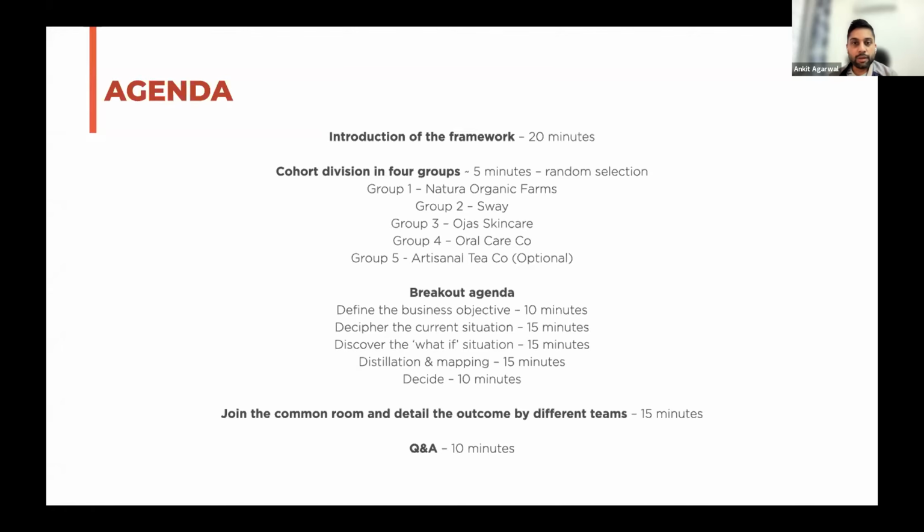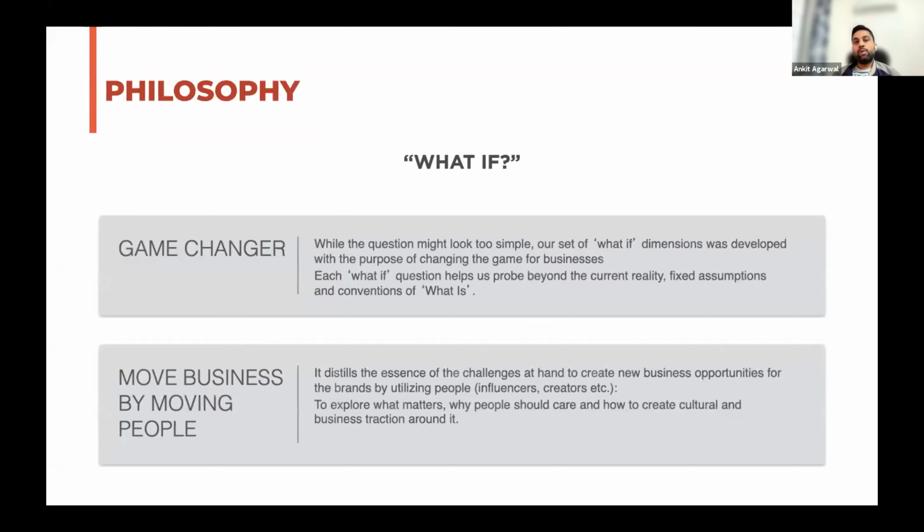Okay. Super. So let's look at what we're trying to do. This entire framework that I'll be taking you through is based on a philosophy of what if. Now, it might sound like a very simple question, but the influencer marketing campaigns that most of the bigger organizations would do are decided based on this what if philosophy.